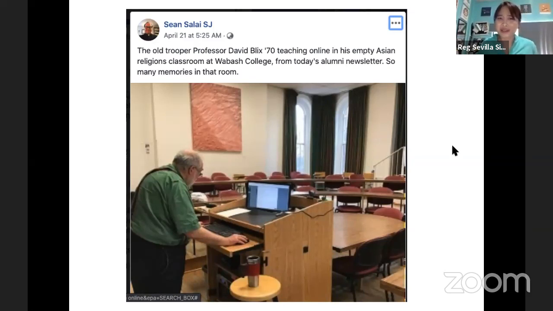Now, if you see that, makita nyo, di ba? It's an old teacher. He's not closing his doors to online learning kasi he has no choice. So he's in a classroom because he's familiar with the setup that there are chairs and he's in front of the class. He's still facilitating his online learning. Di ba? So if you think about it, that's what we are.